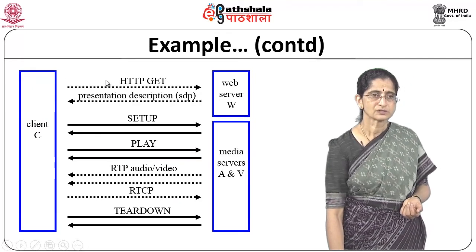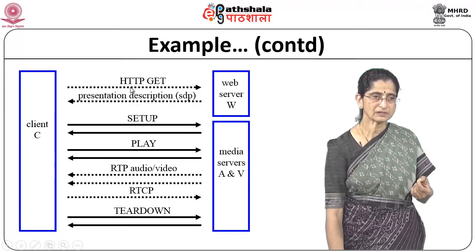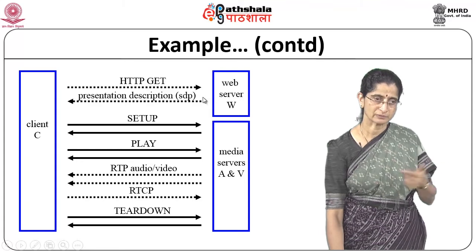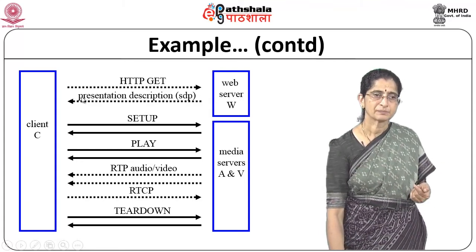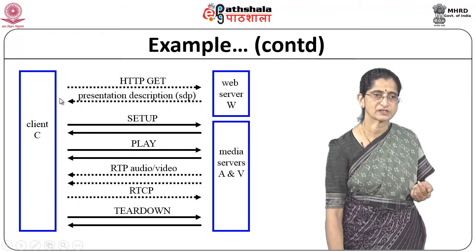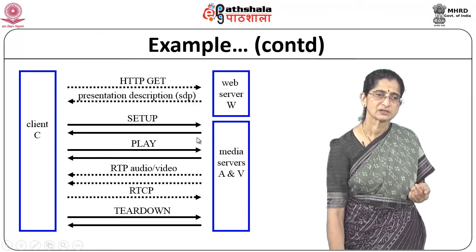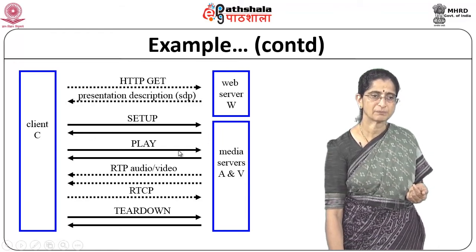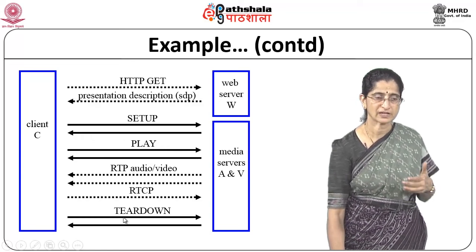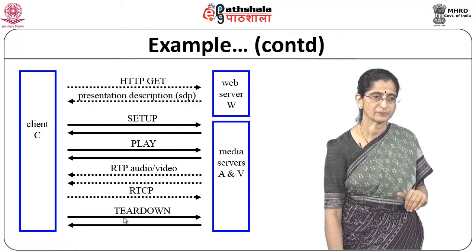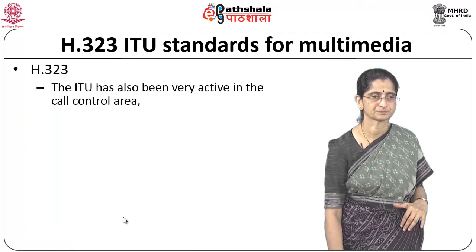This is again the same example given in the form of a time sequence. HTTP GET is sent, the presentation description in the form of SDP is obtained, then a setup message, for which a response is sent, and then the RTP audio and video is sent, and then you finally tear down the connections. These are the steps that we have in RTSP.